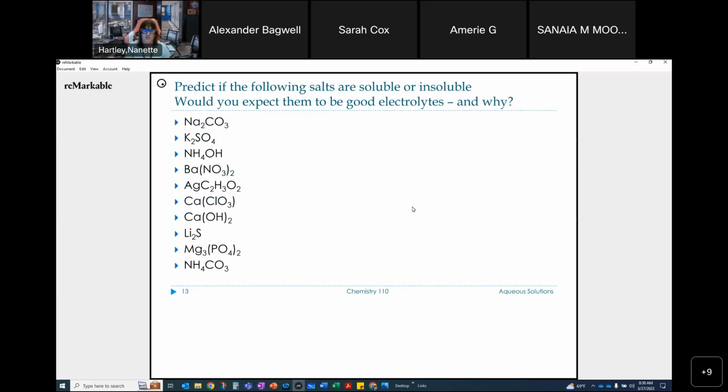For me, I'm going to say, okay, this is soluble because of this ion in this rule. That's the way I tend to do this. So when I walk through this, that's what I'm going to do. I want you to look through your list and see if you can predict what the solubility of some of these things are and why you would say that. Okay? I'm going to give you a couple of minutes to do that so that you get some practice with this, because I've been doing it for a while.